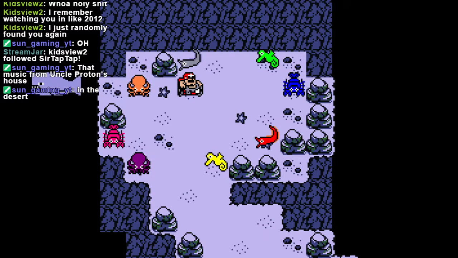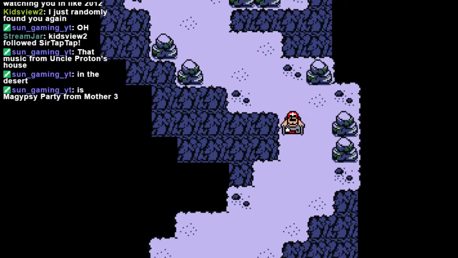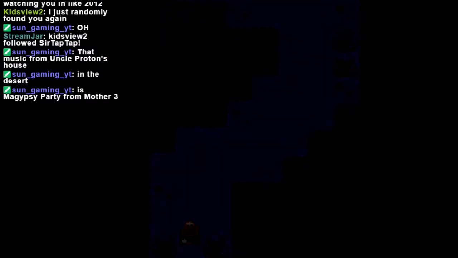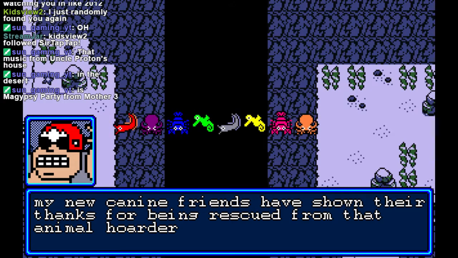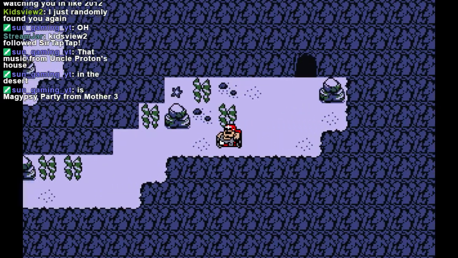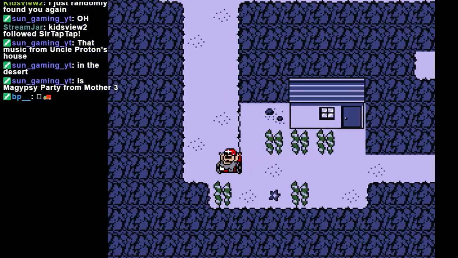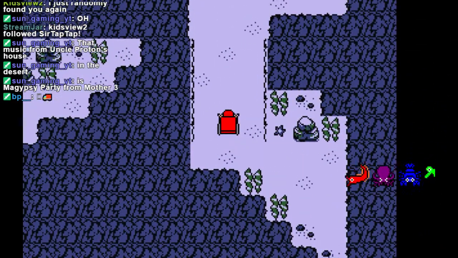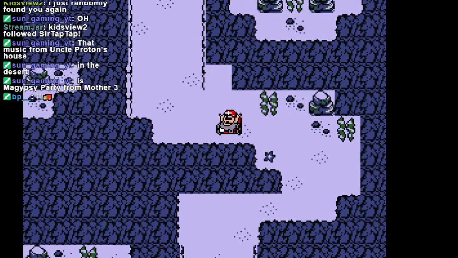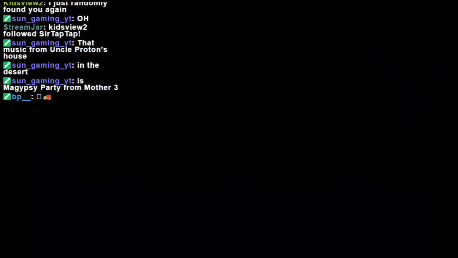Rest in pieces, Jonah. That music from Uncle Proton's house in the desert. The Gypsy Party. Oh, that's why it's familiar. It's from Mother 3. The creator obviously liked Mother. My new canine friends have shown their thanks for being rescued from the animal hoarder. Ah, yes, my majestic canine friends under the sea. Mother 3 is really good, by the way. There's a really good translation patch out there for it. It's by Tom Mado, aka the guy who runs Legends of Localization and stuff like that. It's as good, if anything, it's better than Earthbound's localization because it doesn't have the porky issue, or the pokey issue.